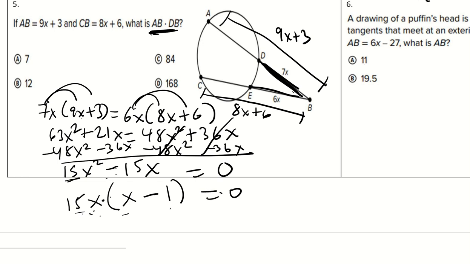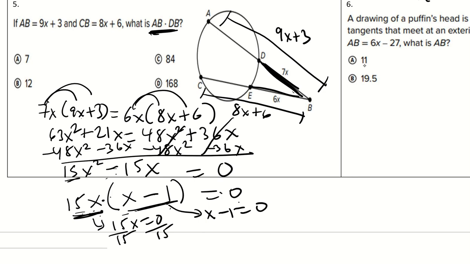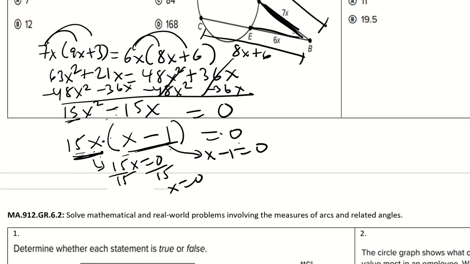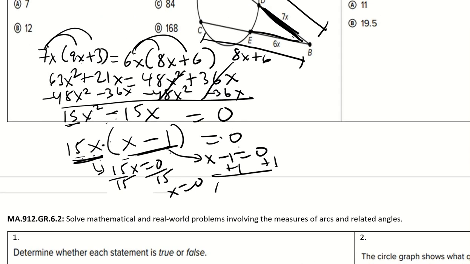Now, because this is set up in this way and it's equal to 0, we can say that this is equal to 0 and this is equal to 0. This is called the zero product property, and you definitely have seen this in Algebra 1. However, if you don't remember that, just take my word for it. You're going to factor this out, and then because this is equal to 0, that means both parts are equal to 0. So 15x equals 0, and then x minus 1 equals 0. Divide by 15, so x is 0, and then add 1, so x is 1. So you got two answers.